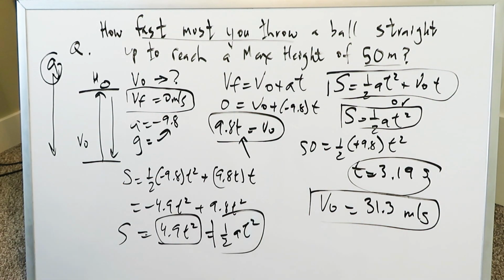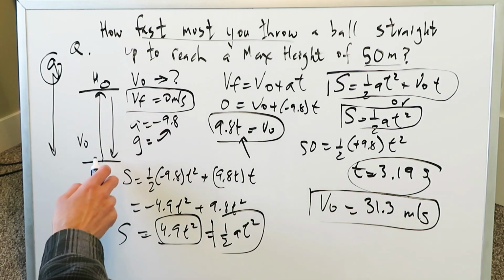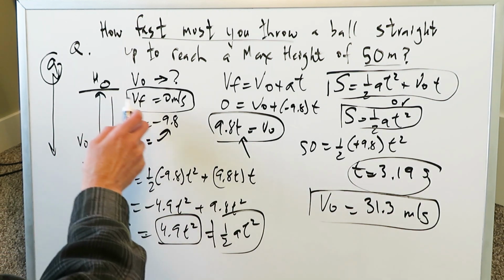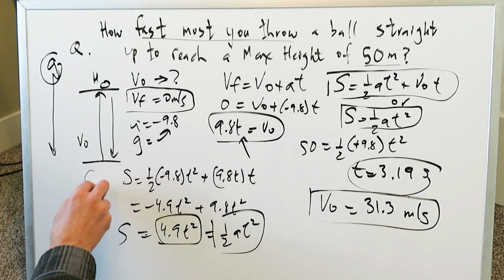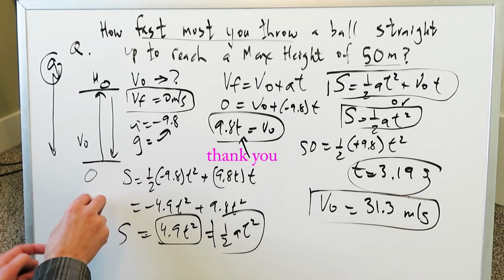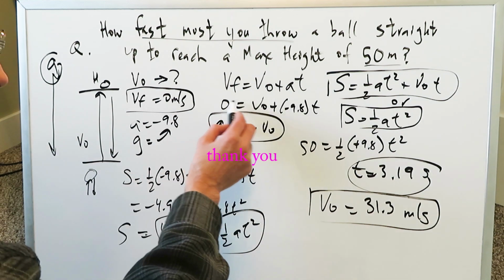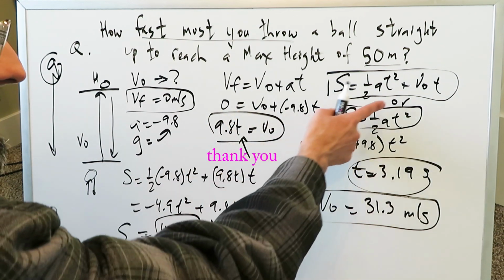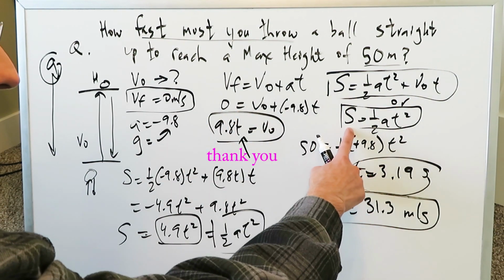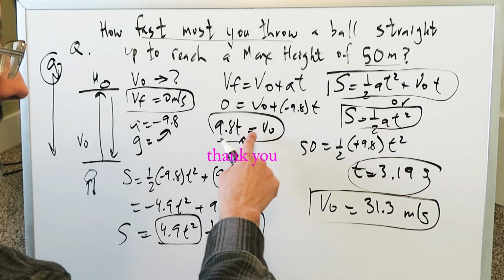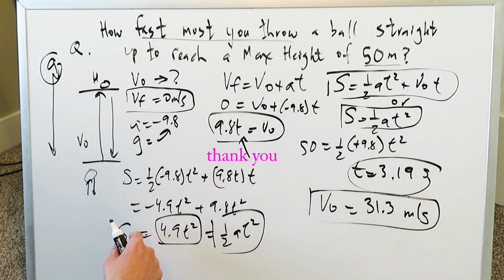So this is exactly how you do this type of question. You have to know at the point where the ball changes direction, the final velocity is 0, because the ball will briefly stop in time before it changes direction from up to down. And that right there will help you determine this factor, which you can plug right here to come down to this equation. You solve for time, then you come back here, you solve for your initial velocity, and you're good. Everything has been completed for you.